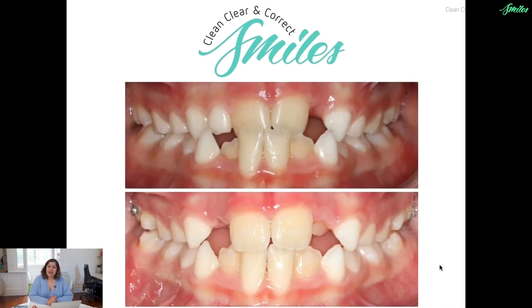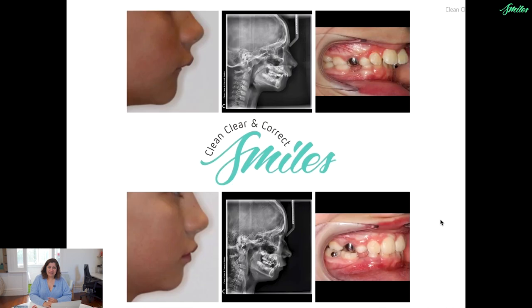This is an 8-year-old girl who had a reverse bite or an underbite, and we needed to treat her fairly fast, and we decided to use Invisalign rather than braces or any plates because children simply love Invisalign. It is so easy for them. They can play sport with it, it's comfortable, they can speak with it like normally. So within 3 months we were able to correct her underbite using clear aligners.